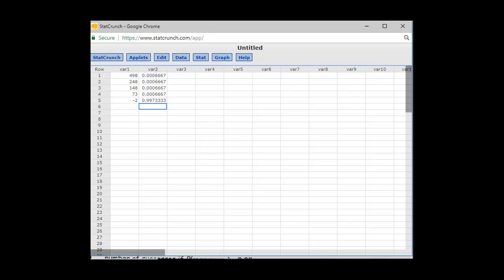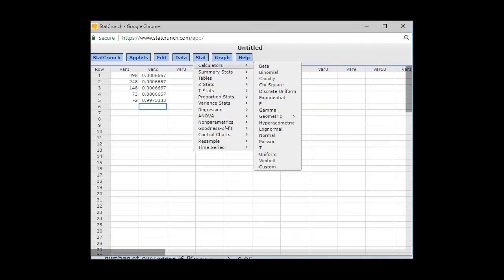Okay, so once I have the values in here, it's very slick. You just go to Stat, which is the third to the last tab there. I'm going to use Calculators, which is our first option, and all the way down to Custom. So I'm going to show you that again. We're going to go to Stat, Calculators, over and down all the way to Custom.